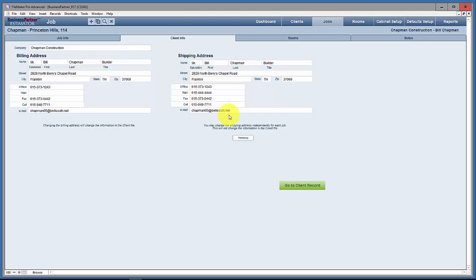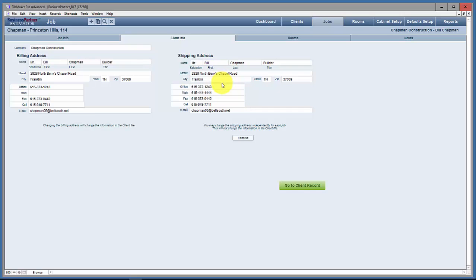This becomes, in the case of this being a builder, maybe this being a homeowner possibly, but typically a job site or the homeowner. This one is not linked to the client file. This second shipping address, you might even leave it blank until you create a job. It may come in blank and then you add something to it. And here it is not linked to the client file, so you are creating this shipping address, or it is a copy of what was in the client file. But if you edit it here, it will not change the client file.